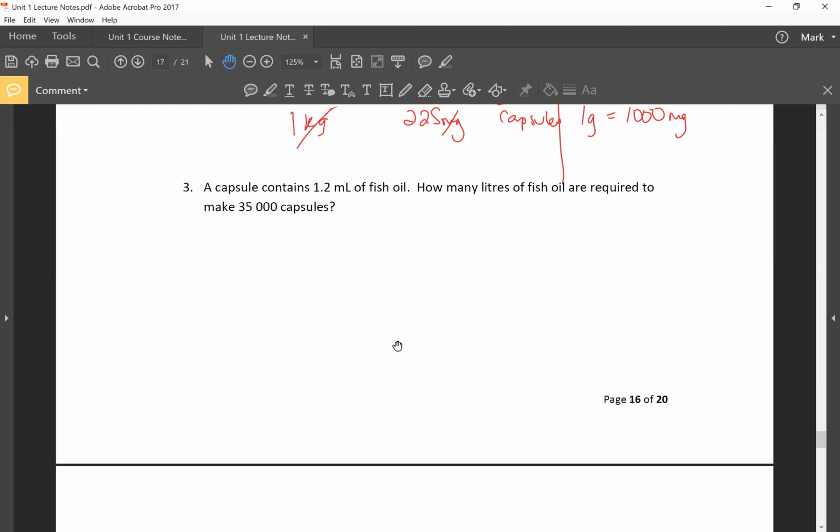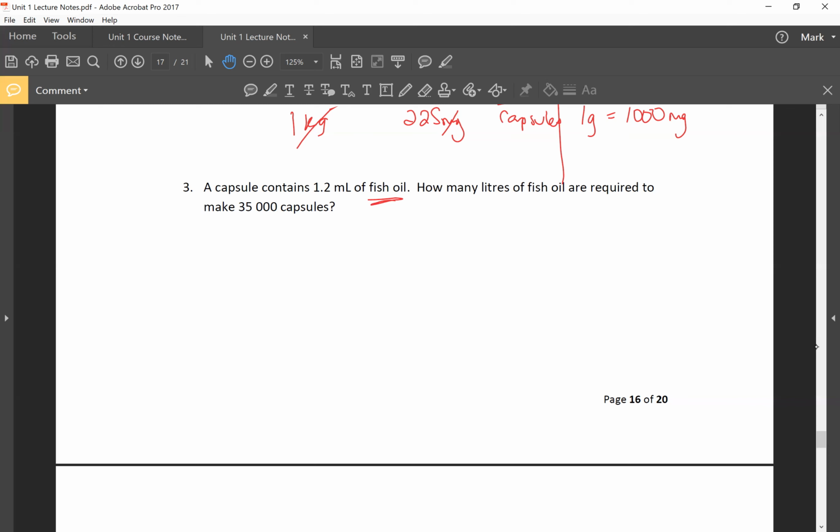And old fishermen back in the day used to eat this to keep healthy, and it turned into a medicine. So every morning, my dad would give me a little capsule of fish oil, which, if you ever made the mistake of biting, you would taste the nastiest thing. But, anyways, makes me think of the old man. He's still around. So let's do this question.